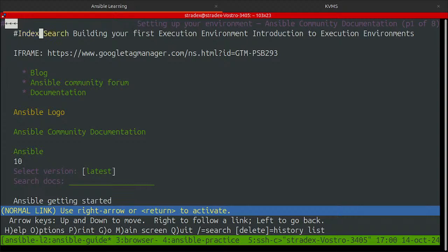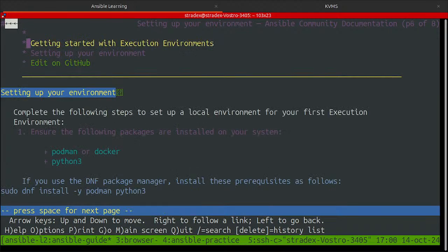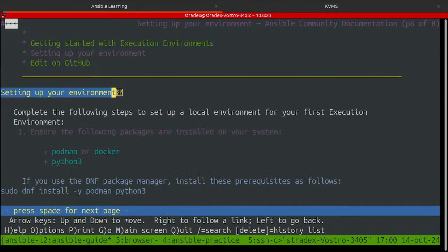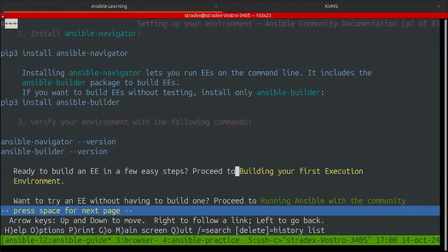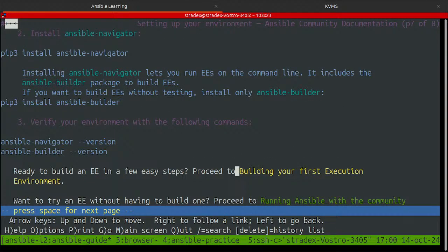So I have to install the... Okay. I want to install Ansible Navigator.